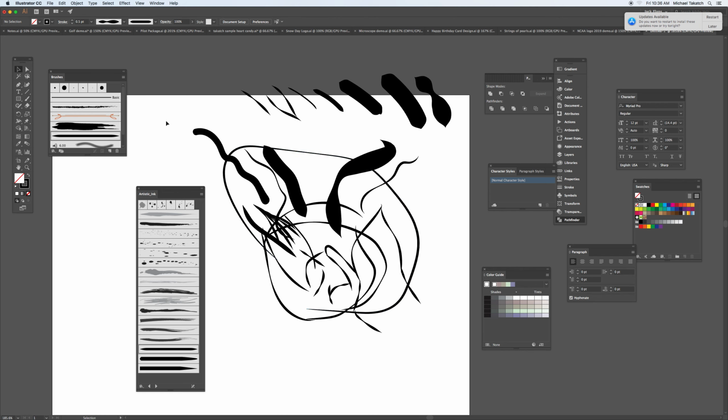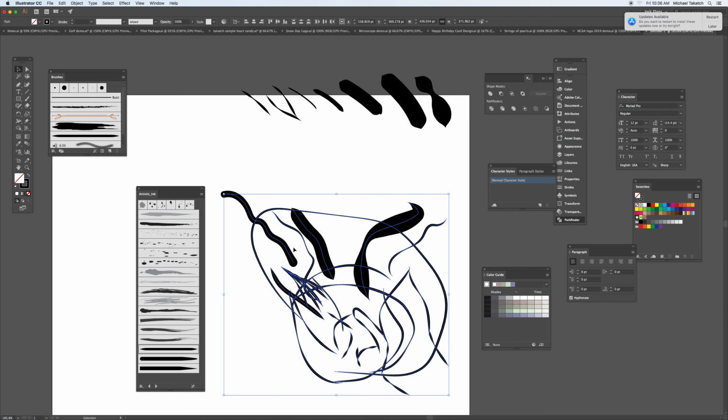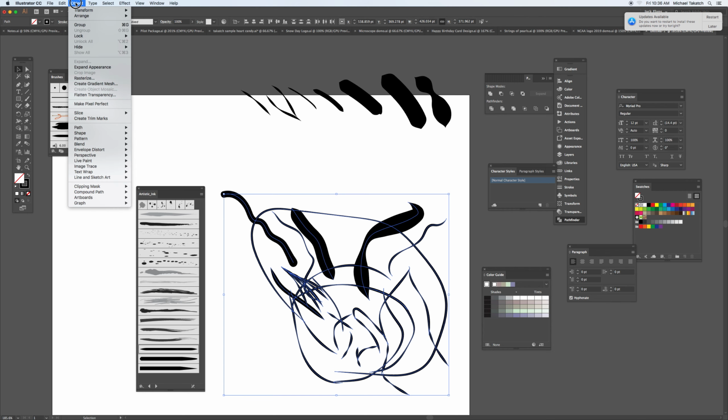So this conglomeration of shapes, if I wanted to color this in, I could either color behind it, but I would lose some of the drawing. But say I wanted to color this part in, I could do the part where you go into the live paint and make.